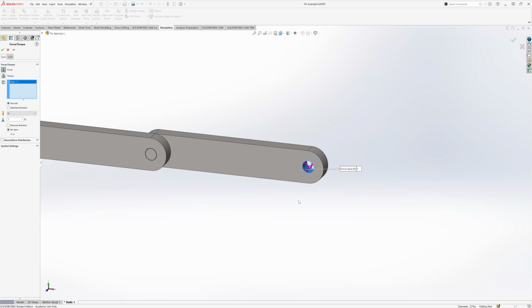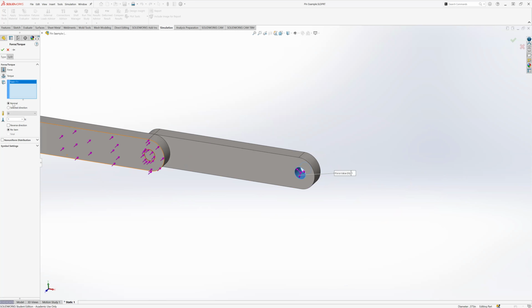The way to fix that is, instead of doing a normal to direction, you can do a selected direction. For that selected direction, you can select pretty much any kind of reference you want: a face, a plane, an edge. In this case, I'll just select this face right here.